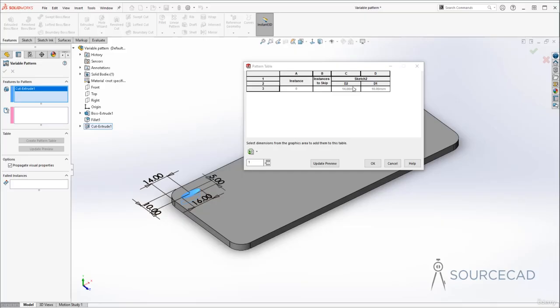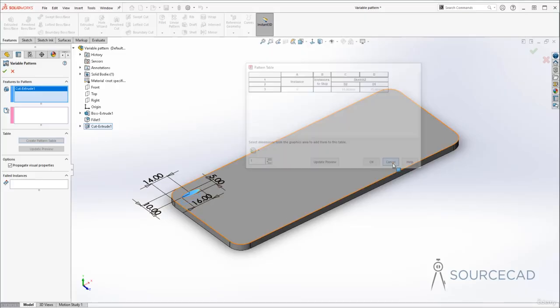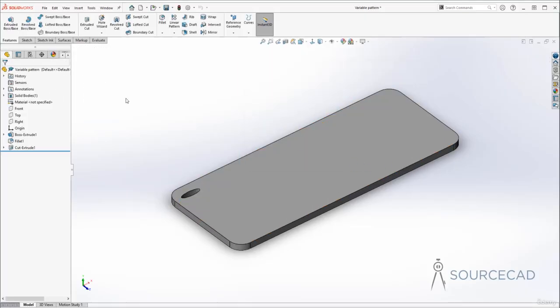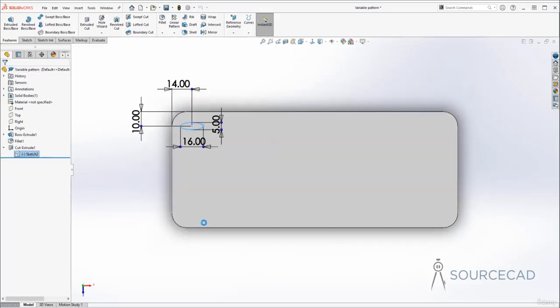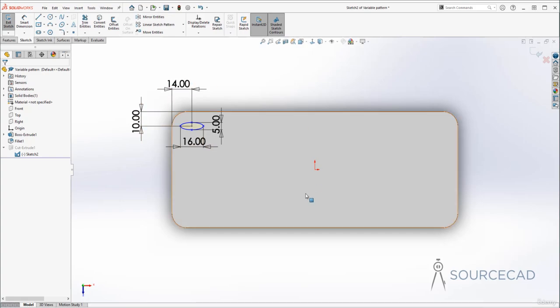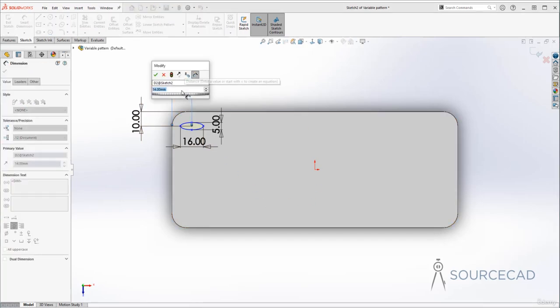So it is better if we rename these D1 and D2 dimensions. Also, we'll rename two other dimensions, which we are going to use in a moment. So I'll cancel out this one, and also I'll cancel this variable pattern. And now I'll go to this cut extrude feature, sketch, and edit sketch. All right, inside this sketch, I've got 4 of these dimensions, which I'm going to rename. The first one is this. That's 14, and its name is D2. So let's make it columns.